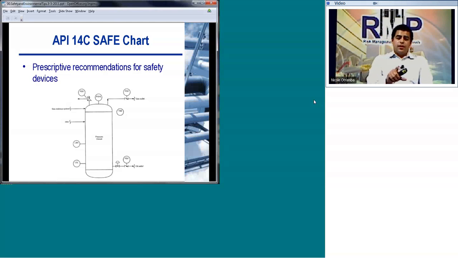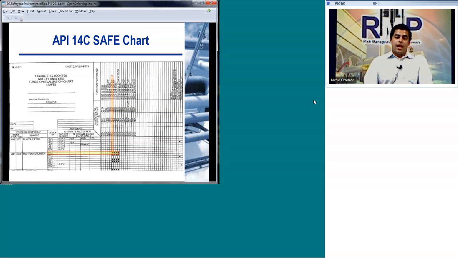And you then take these safety devices and put them in a SAFE chart, or safety analysis function evaluation chart. You list all the safety devices and what their action is. Down there in the left column, you have the actual service, the actual equipment, and the safety devices all listed out.